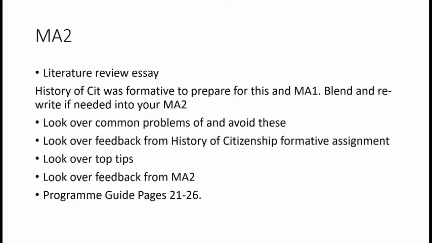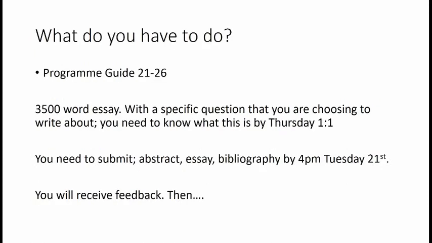In the pack that I've put on Moodle, which includes this PowerPoint, you can also find top tips and the common problems in Word format. Look over the feedback from MA1 that you just submitted to see your general writing and general themes that come up that you need to improve upon to help you for MA2. And make sure that you're looking at the program guide, pages 21 to 26, to have a full understanding of the requirements of the writing, the assessment criteria, and the assessment scaling from A to C, which you need to pass, and D, E, and F. So let's take a look at those elements now and what you have to do.